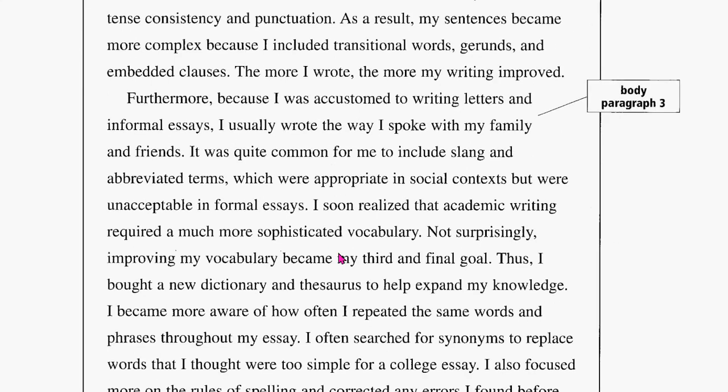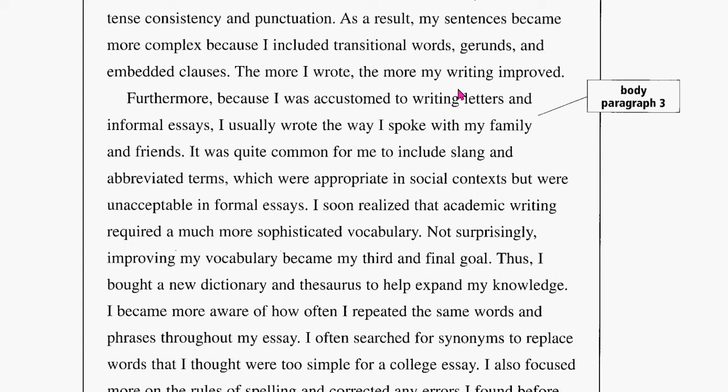So in academic writing, here's body paragraph 3. We're not looking for a hook at the beginning of every paragraph. You don't need to try to keep us interested. In a magazine, they would have a lot of pictures that would attract your attention, but in academic writing, we don't do that. So we're just looking for the basic general topic here.